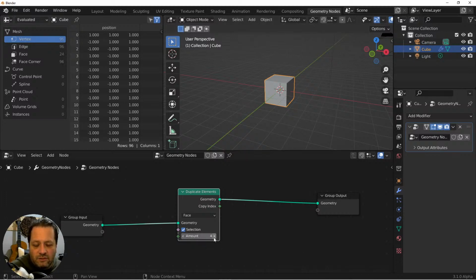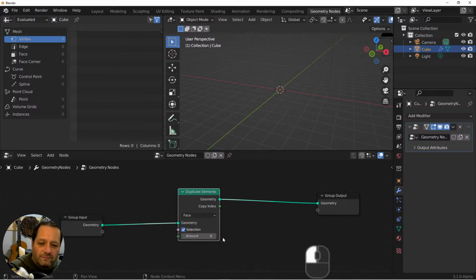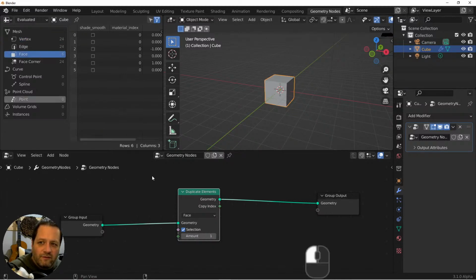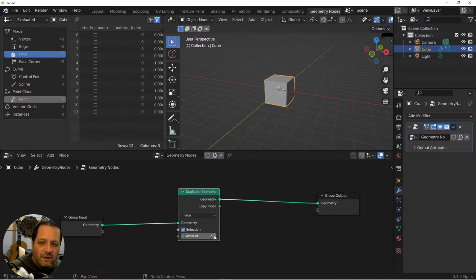And I can change this and nothing happens. Well, if I look over here and I look at faces, I've got 6. But if I change this to 2, you'll see now I have 12. So that's good. That means that there's 12 faces here.